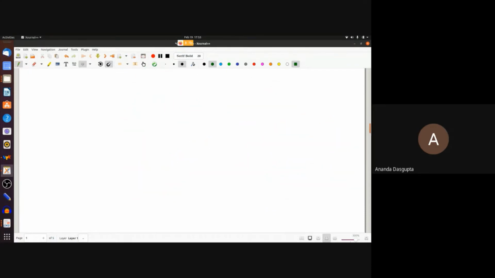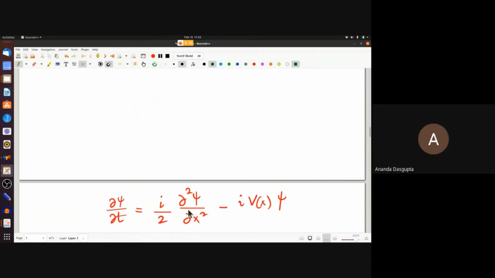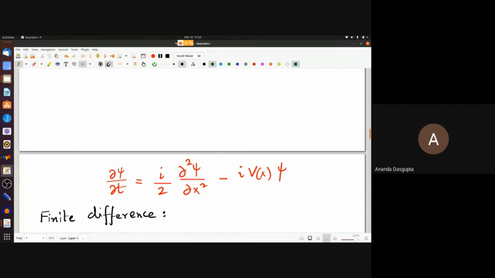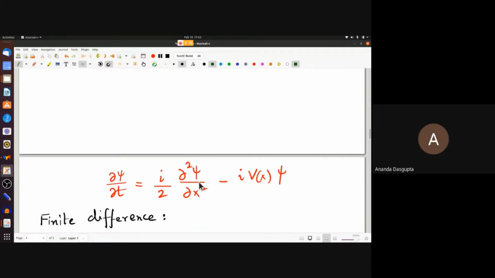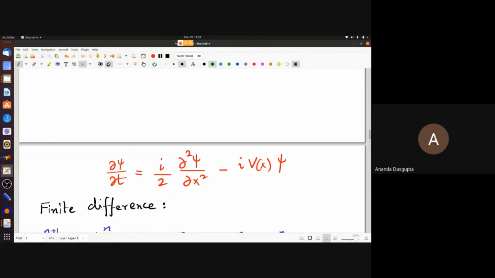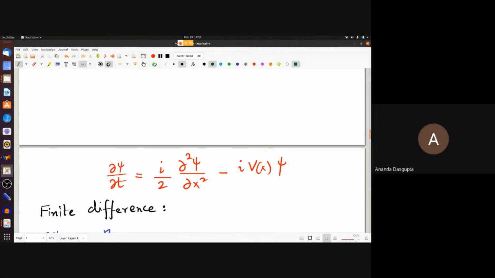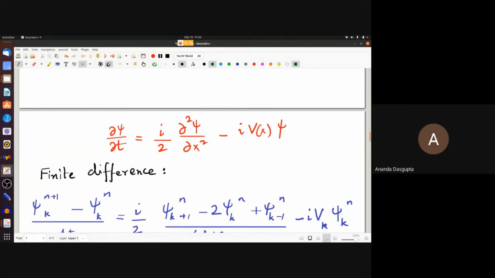Now, this much was trivial. So what I do is I simply plug this in. This is our wave equation. Del psi del t is i by 2 del 2 psi del x2 minus i times Vx. Okay, I had a minus i h-bar on this side, and I had a minus sign here. I just move the i to the other side. That's it. So I am writing this as if psi has a derivative, and the derivative is equal to this expression on the right. And then I just plug in the del psi del t approximation and the del 2 psi del x2 approximation.